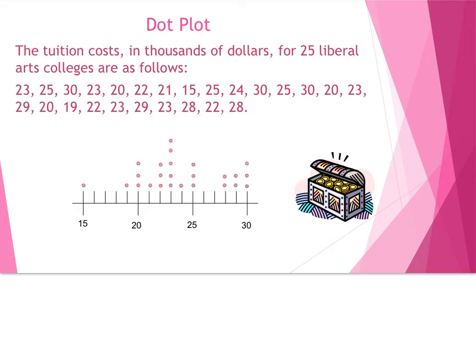And this is what your finished product should look like. You can see where you have stragglers who are out here by themselves. You can see where you have the most common result. So you can tell that this stuff is clumped up. You got another clump here, and then you got a lonely guy out there. So a dot plot is just a quick and dirty look at how my data lies. I know a little bit more information now than I did before.